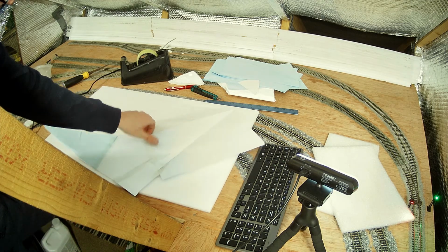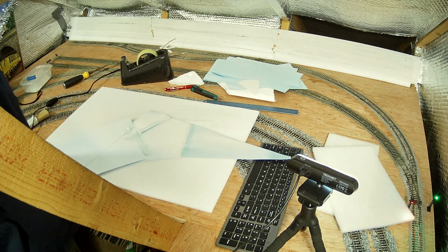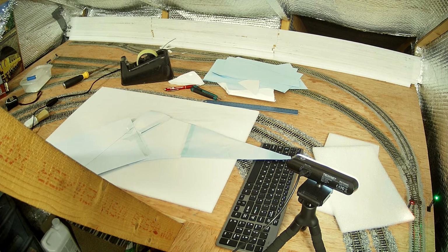No, it won't. Let me just cut this line down as well, so I know exactly what I'm supposed to be doing here.